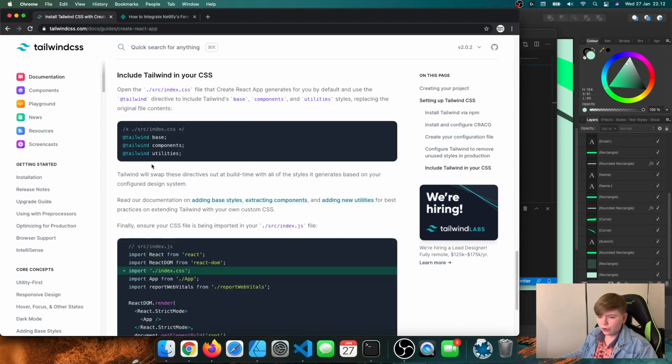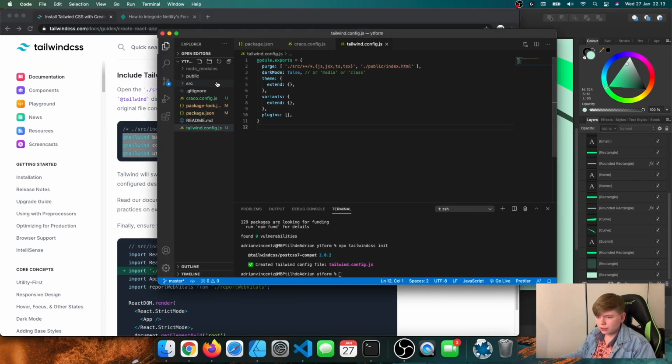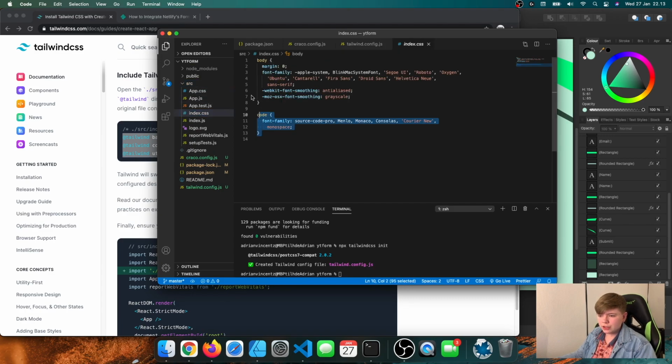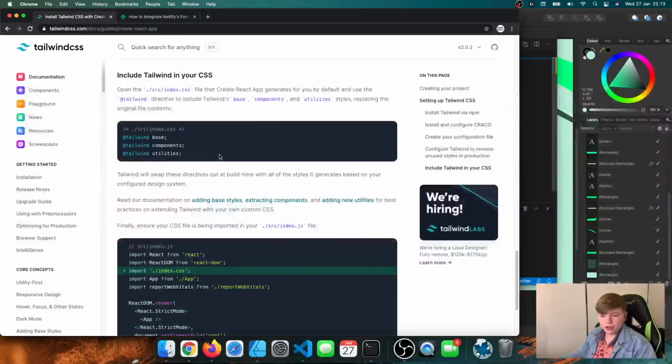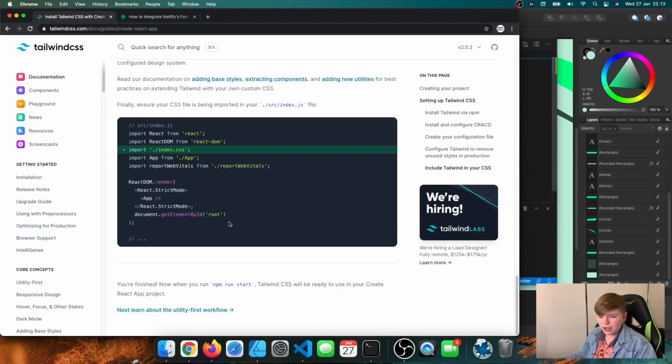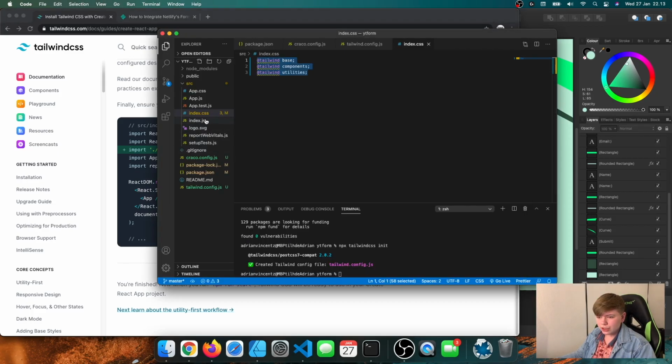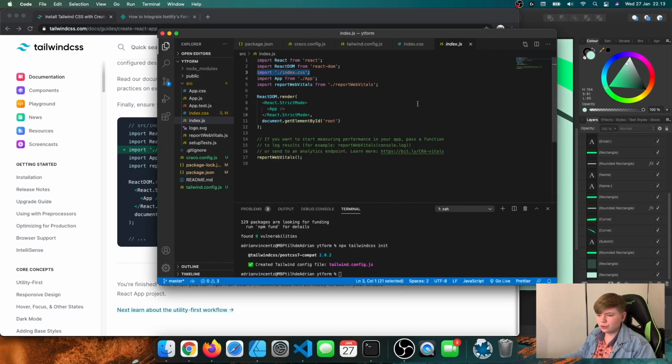Now we can go over to our CSS, our actual index.css, which Create React App has already gotten installed for us, or made for us. Yeah. So let's go into our source folder. Let's navigate to our index.css. Let's replace everything with just these 3 lines, which you will copy from this documentation page. And you see we need to import it, but it has already done that for us since we already have this file. You can look in the index.css and see that's right there.